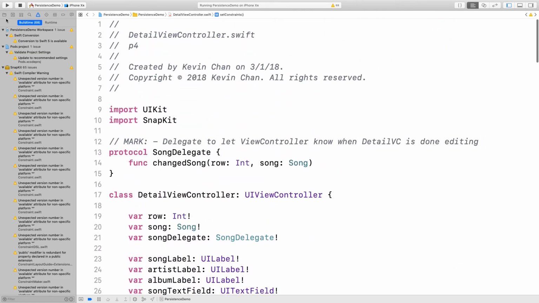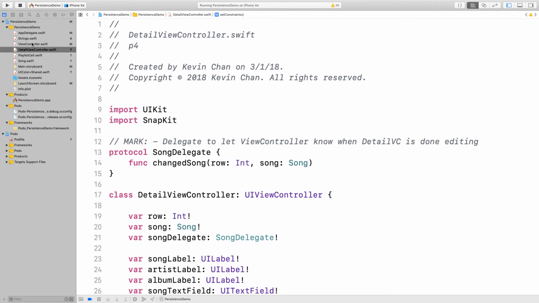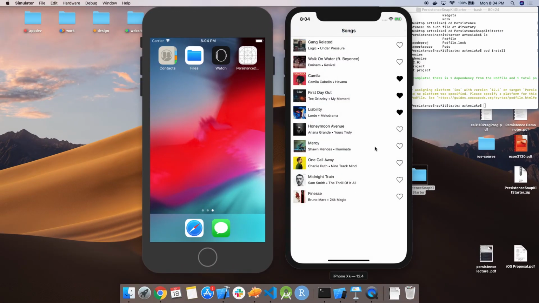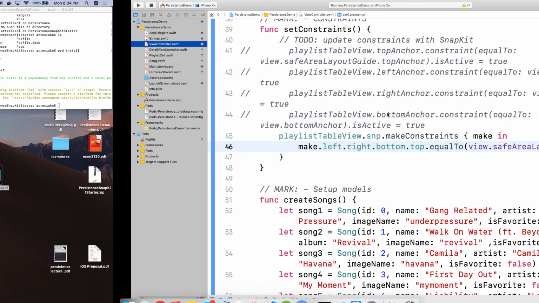And one more thing that's pretty cool about SnapKit is, let's say you thought, okay, these cells are just way too close to the edge and you wanted to create an inset.